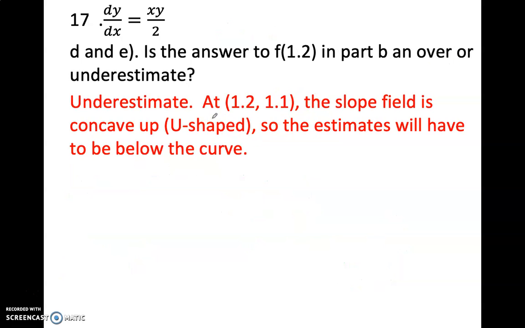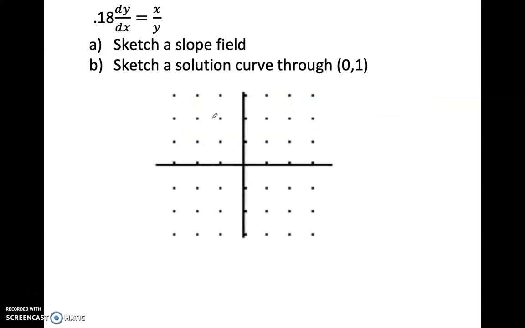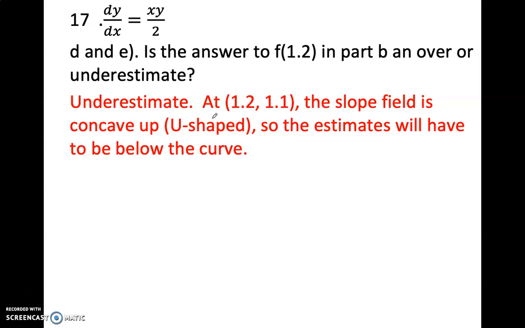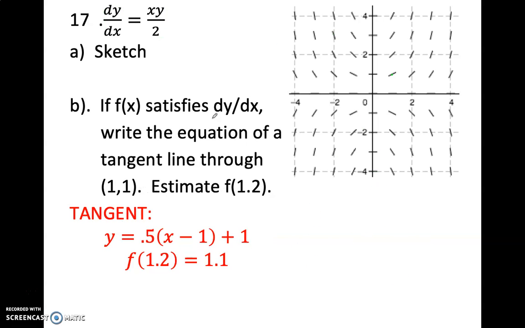All right, last question here. It is an underestimate. I don't know if I had a picture of the slope field. I'll have to go back to the slope field. But if you look at the point 1.2, 1.1 in the original. So here's the slope field. 1.2 is like right there. I'm sorry, 1.2 is like over here. But you can see the slopes kind of, it's going from 0 to 1/2. So it's going to be something like that.